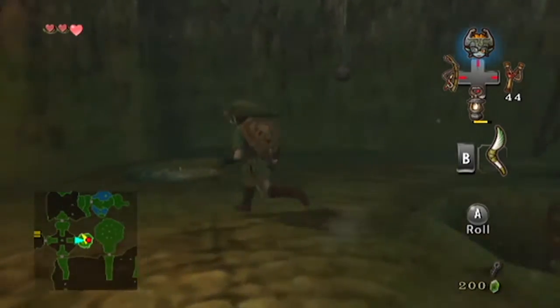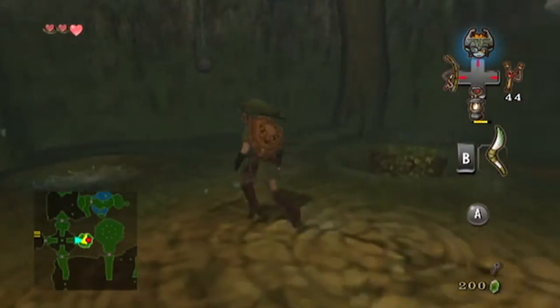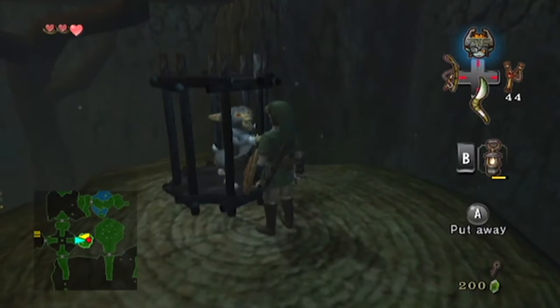There's a number of these holes here with spider webbing on them. You need to drop down the right one, and you can see from where the monkey is, it's this one. You can see where the monkey is because he's the red dot on the map. He's right here. Let's free the monkey!